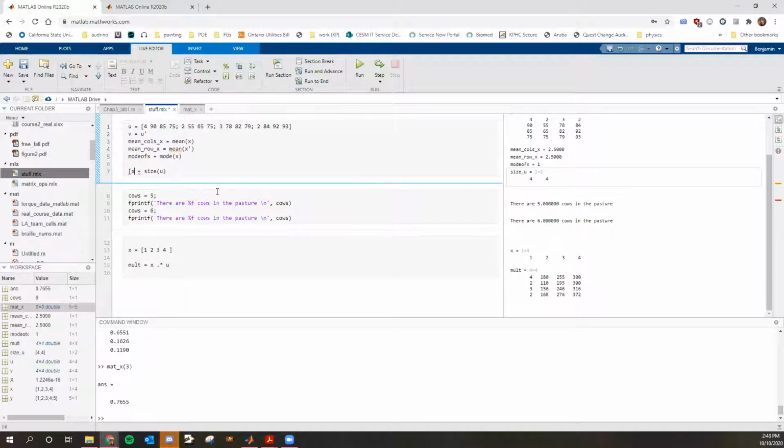So in this example, we'll say U rows and U calls.